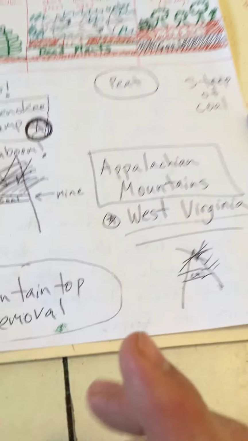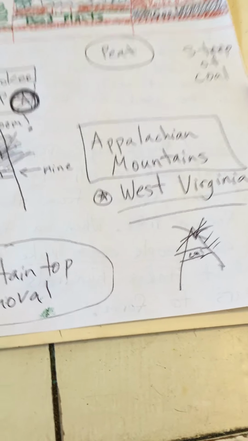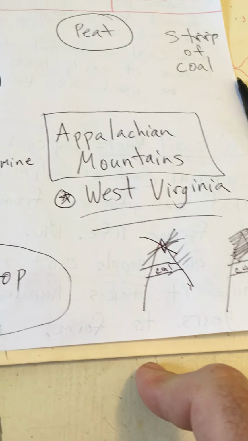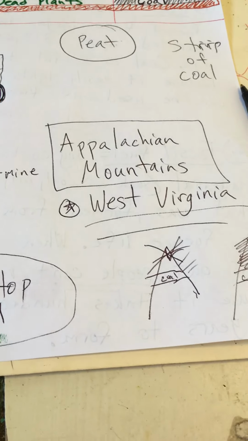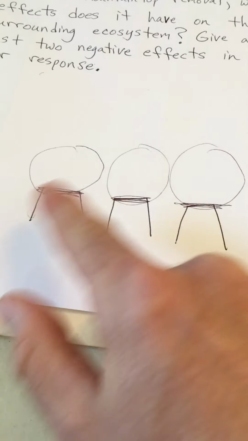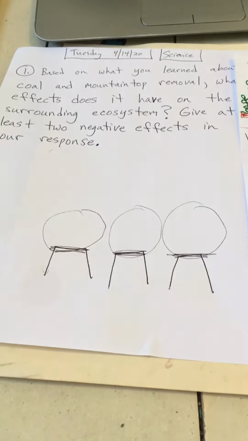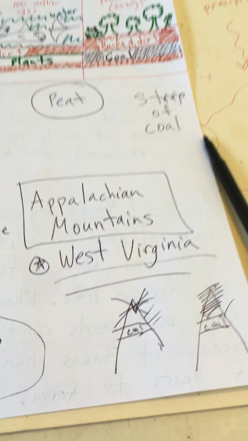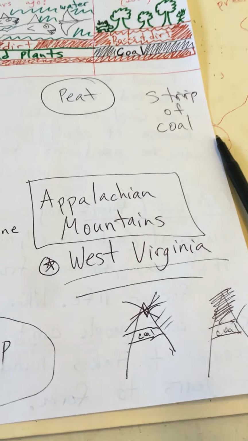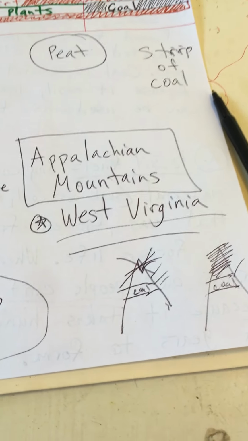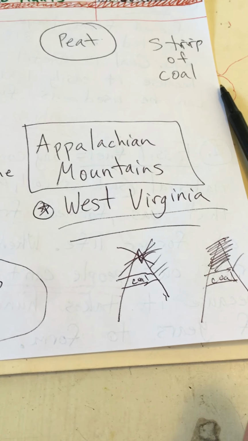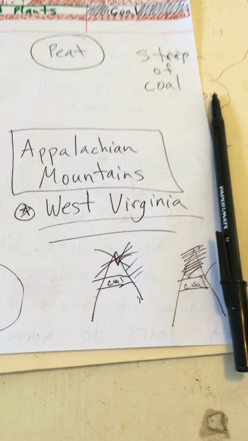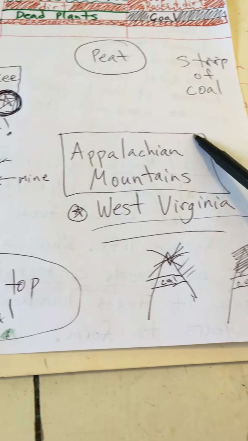So you have big groups of people who are mostly poor for reasons that are not necessarily their fault, and they are not educated, so they're not able to speak up for themselves. So all these mountains in this area are being destroyed. There are lots of negative effects that are happening to the ecosystem, but the people that live there aren't able to speak up for themselves. They're not educated enough to find who should I go to make sure that they stop doing this to our area, right, our land. They can't speak up against these giant companies because the companies have too much money and too much power, and the people living in the Appalachian Mountains do not have very much power, and it's really, really not fair.